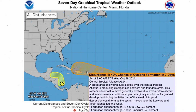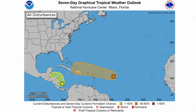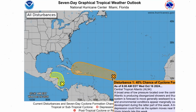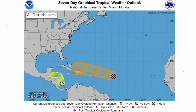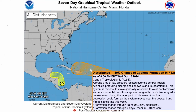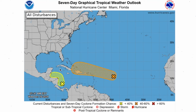As we take a look here at the orange area crossing the Atlantic, they do have a 30% chance over the next 48 hours and a 40% chance over the next 7 days. It's not necessarily a high chance, but it definitely falls into a more medium territory. We could see if this one develops. The models obviously are thinking that it will not, but that doesn't mean that it won't, and we could see some development. And if it does and it moves into the Bahamas, I would want everybody to be on high alert for this one, because that would put it in a dangerous position for either the Gulf of Mexico or the East Coast. It could definitely be a very impactful system if it makes it through the next few days and actually does develop. So a bit of a question mark there. I'm leaning towards this one not developing, but I'm definitely much more open to this one developing than I am with this yellow area.